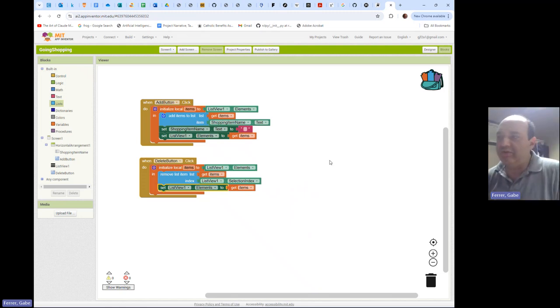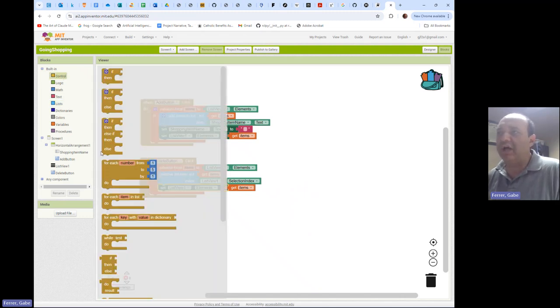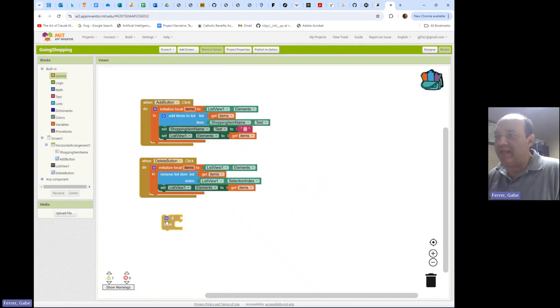So there are really a couple of different things going on here. First, I need to know whether I've got some items selected, whether there's a valid selection index. And secondly, once I've deleted an item, I need to reset the selection index so that it doesn't keep deleting without me first picking something. So this requires us to write some code that is conditional, that depends on the situation, and the control blocks can help us there. Specifically, the if-then block is really, really helpful.